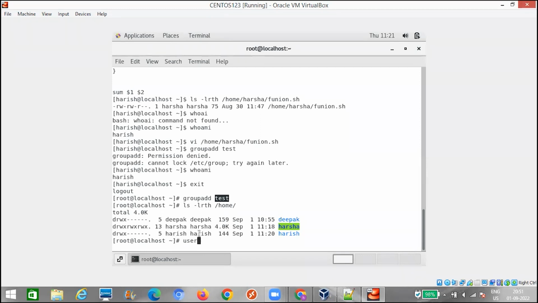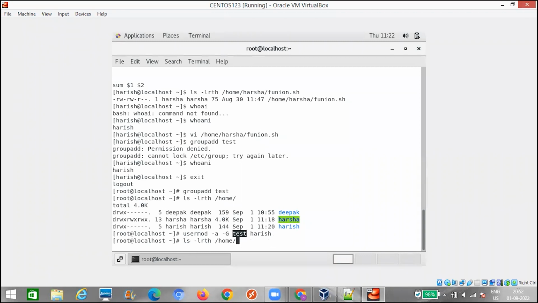I want to assign the group test, which I have created, to the user Harish. For that, I'm modifying the existing user with usermod -a, specifying the group name which I want to add, that is test. Now, what is my username? Harish. For Harish, I want to use the group test.